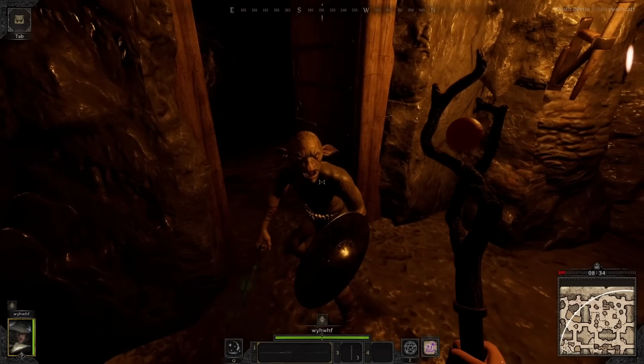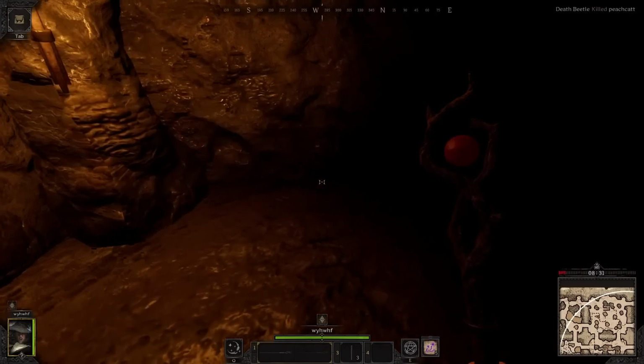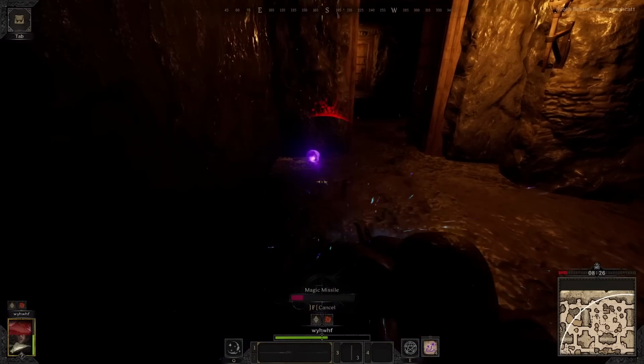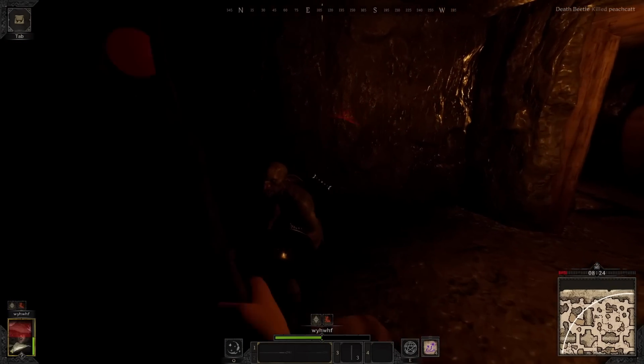With mobs, if you need help with mobs, what you can do is wait for them to attack. So trigger an attack by bumping into them, then jump back and then cast. This will let you actually cast without getting hit.